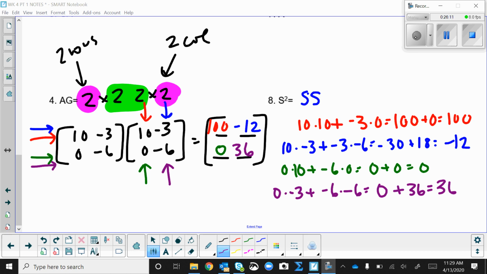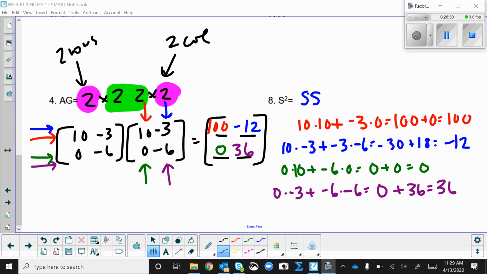The first row, first column answers in red, and then you can see, and I tried to make my arrows color-coded as well. So where the red arrows are pointing, that's the red work. Where the green arrows are pointing, that's the green work.